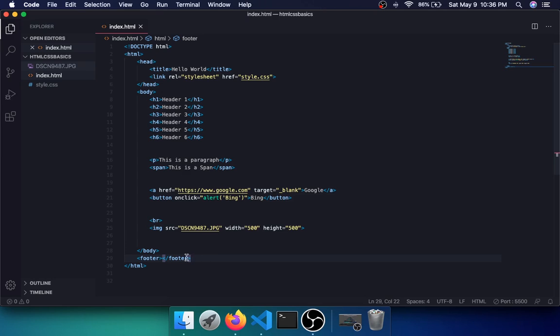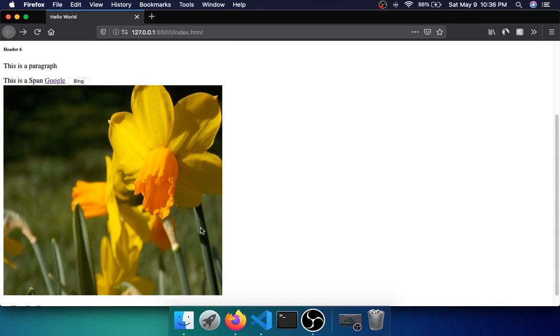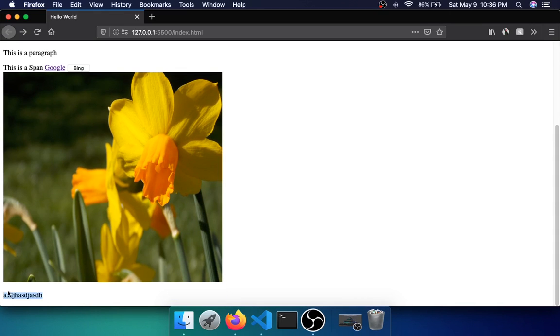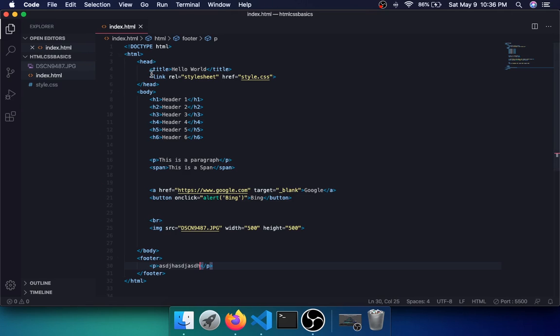It's kind of confusing. Usually footer is just used to show that this is supposed to be at the bottom of a page, because usually the footer is at the bottom of a web page, like with all the links and the social media and stuff. But you can put whatever you want in there. You can just do a p tag, and it'll show up in the same exact way that it would if it was in a body tag.